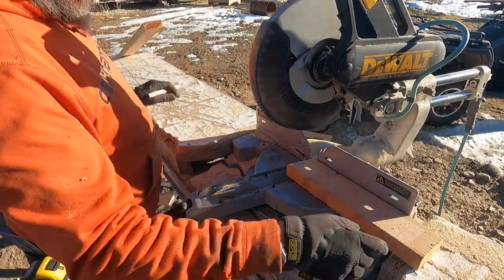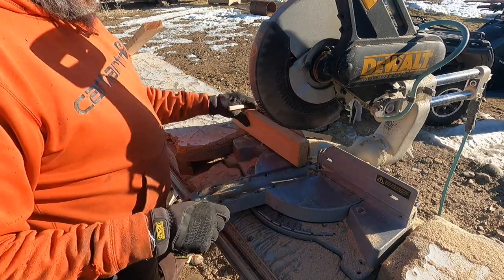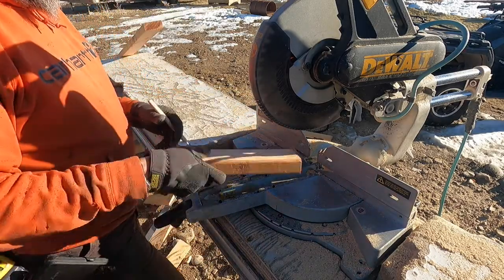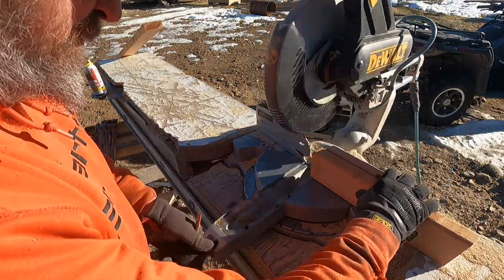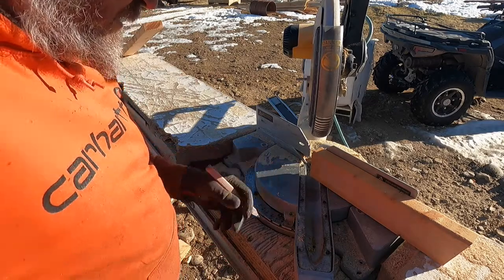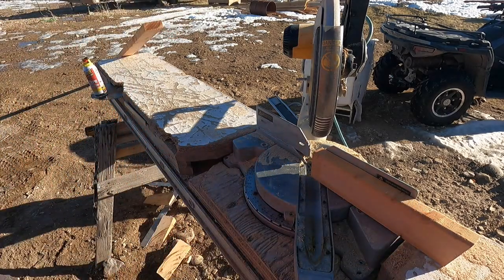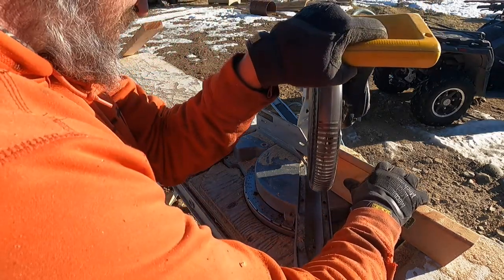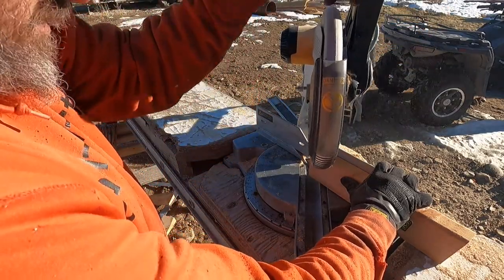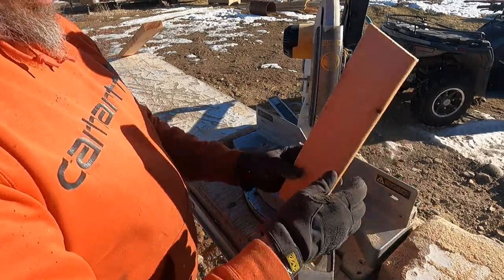And then, like I was saying, I want to put a 45 on here. So if this is sitting on the side of the rafter here, I'm just going to chamfer this edge here a little bit. And I really need to change my bench here a little bit. Let's see. Yeah, we'll go this way on it. 45 it. I want to come up basically 3/4 of an inch. And that'll split that in half. Kind of an awkward position to saw in with the camera right there, but right on the mark there. There we go. So that'll sit on there like that.